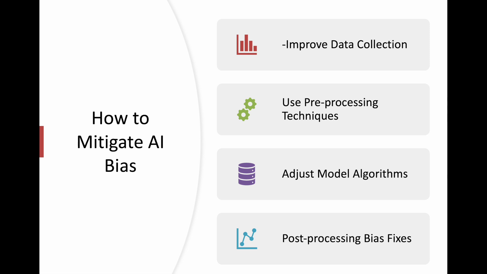How do we mitigate AI bias? This is for data scientists and AI teams managing or implementing the models. First, we need to improve data collection and use pre-processing and post-processing bias fixes. Second, adjust model algorithms — if some bias is happening in the algorithm, we need to adjust accordingly. Also, any prompts you provide, or if you are using third-party tools, make sure they are not biased and are fixing biasness problems. In pre-processing and post-processing, check for biasness and fix it. Training data is very crucial — you need to keep training with data that is not biased.